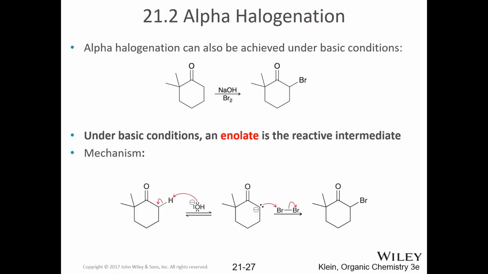Okay, basic conditions are a little bit more interesting and a little bit more problematic. And here, if we're under basic conditions, we're dealing with an enolate. So as I said, I don't know what your book was talking about with saying that the base conditions could be an enol. So we get a better nucleophile out of it. The enolate is a better nucleophile because it's anionic all the time. And you would think this would be ideal. If someone says that, you know it's not. Why? Because we have a problem.